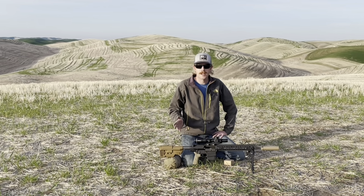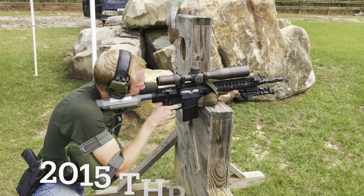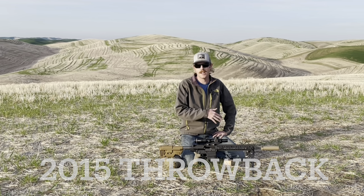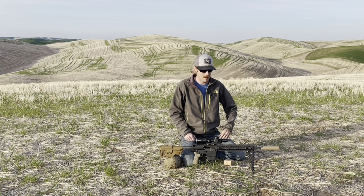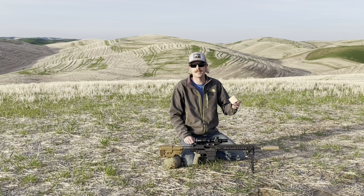For a rifle, I'm going to use my Knights Armament SR25 ECC. This is a factory rifle. I've owned it going on 10 years now. It's been featured in the channel in one of my very early videos where I actually pushed it out to 1,000 yards and actually a little bit further. So it's a great shooter, and it actually performs really well with M80 ball ammunition. So I think you'll see that in the groups that we shoot today. I think you'll be really impressed with how this thing shoots just military surplus ball ammo.